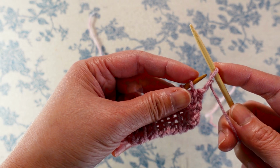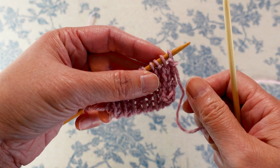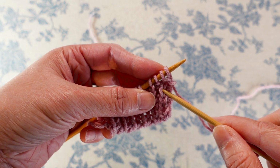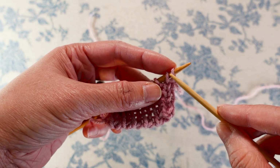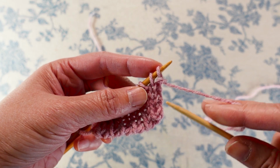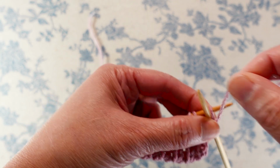And then place the stitch back to the needle. You can adjust the tension. And the next stitch, you see it's a knit stitch, so we want to do a purl because we want to do the opposite. And for the purl, it's very easy. We have to purl those 2 stitches together. So make sure the yarn is in the front of the needle, and we just purl 2 together.